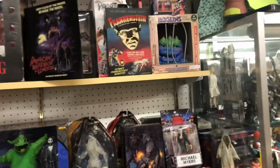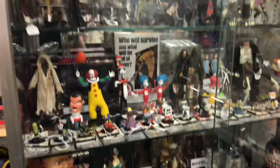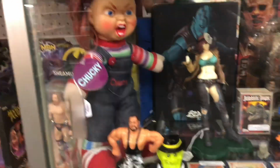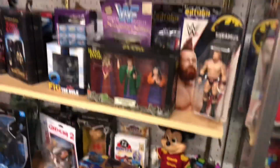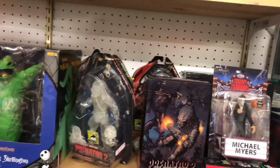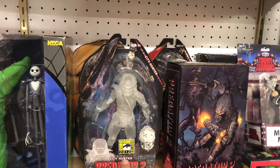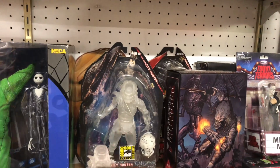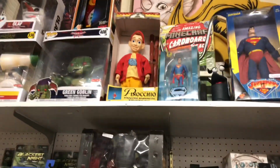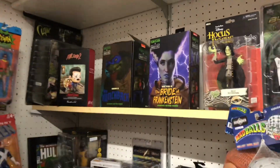Well, there's a couple things back here. Release the Boglins. Action figures. So we'll just take a peek. I have this. This is actually hard to find back then. It's crazy to see some of the older stuff again. But yeah, I remember this being a hard one to find. Last time I was here, there was masks, but it looks like they're gone now.